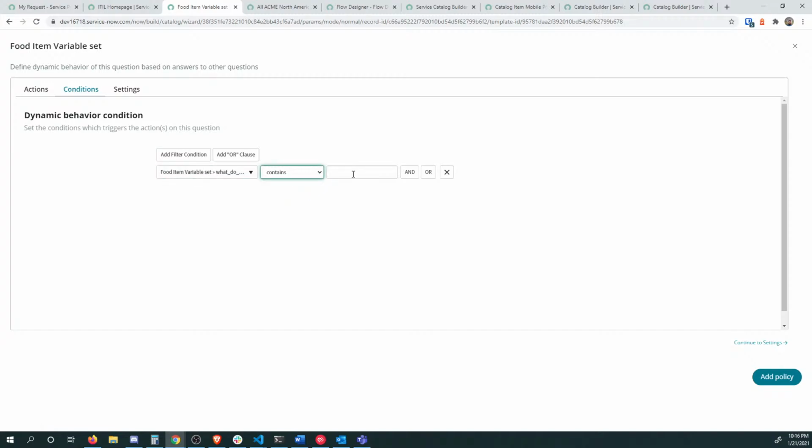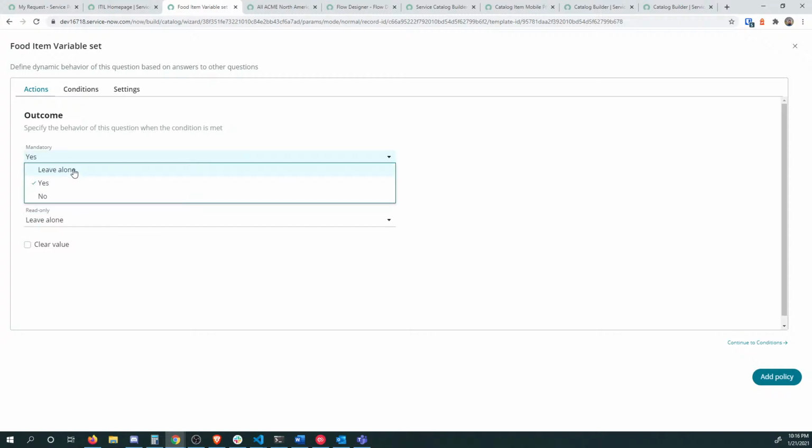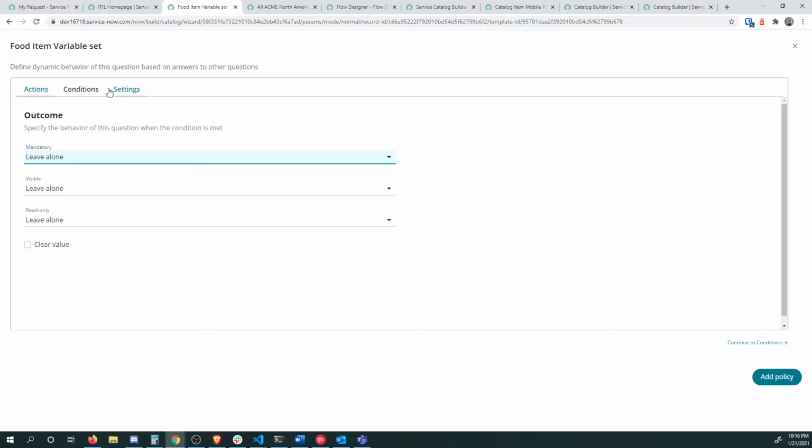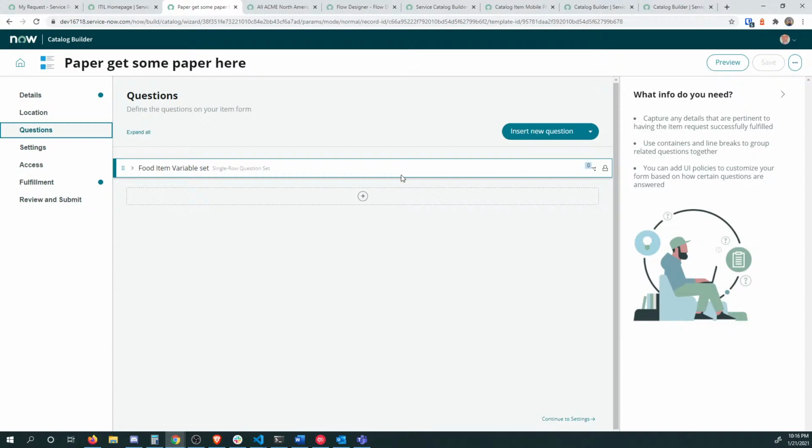So the condition is the middle thing, then the action. Okay, this is interesting. I want to play with this, but I don't want to deal with it. Okay, so they can do all the UI policy stuff, it seems.